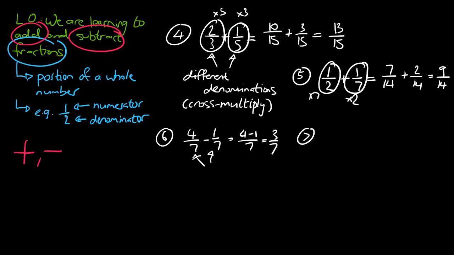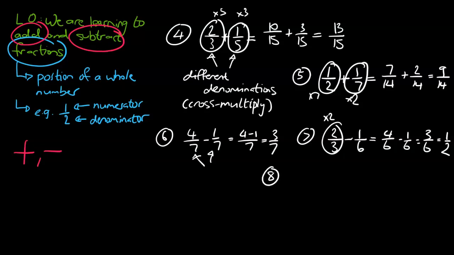Example number 7, we're going to have a look at another subtraction scenario. So let's have a go at 2 over 3 minus 1 over 6. If you have a look at the denominators, they are different, but we can easily multiply the first one by 2 to make sure we get to that 6. So that there will be 4 over 6 minus 1 over 6, which is going to be equal to 3 over 6. And if you simplify that, 1 over 2. So the same things apply to that.